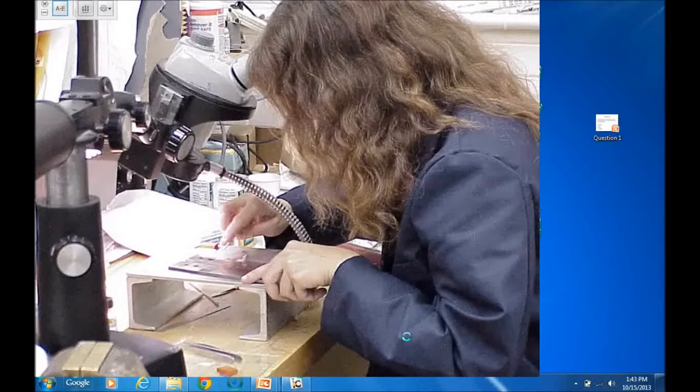Just some precision work. Notice the pinch grip here being used by this one. Another part being designed for the space station. Awkward posture using a microscope. Lighting is fine. But you can see, doing this over a period of time, look at her left hand, what I call a bio clamp, right? So your hand is a bio clamp, used to hold it down. She should really have a carpenter's clamp or a quick clamp to be able to hold onto that piece so she can free up that left hand.